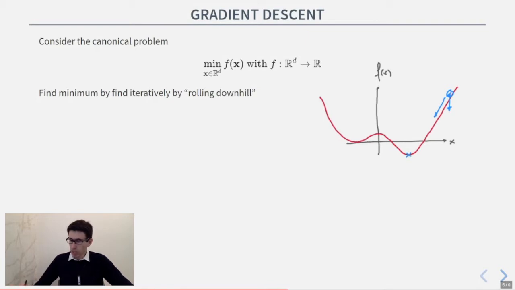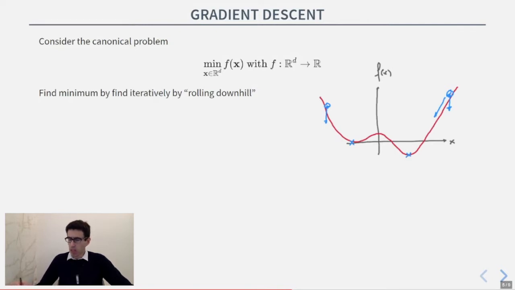Well, what should be very clear from that little drawing here is that me saying I have to roll downhill is not enough in any way to prove that we converge, because you can convince yourself, without too much difficulty, that if I take a ball and I make it roll downhill from the left, I might very much get stuck here, which is a local minimum and not a global minimum. So in general, without additional qualifiers on the type of function that you're trying to minimize, it's going to be very hard to claim that algorithms are actually going to be able to find the optimal minimizer, the global minimizer.